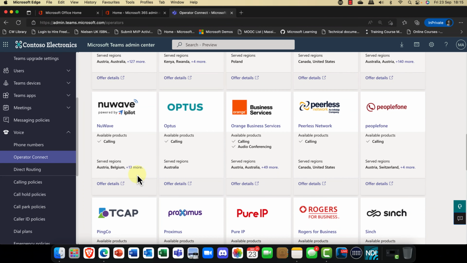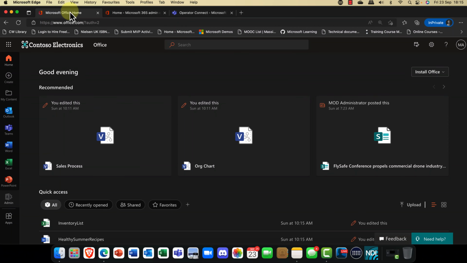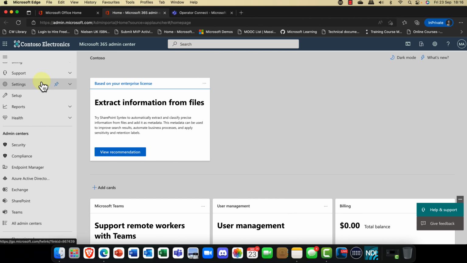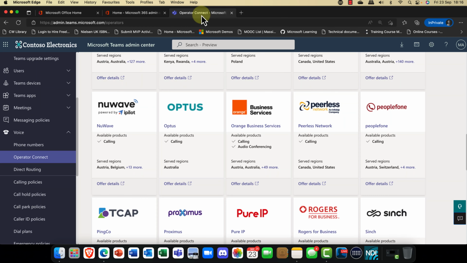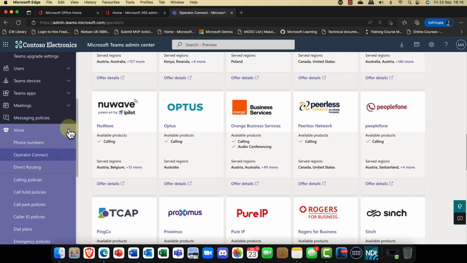If you're in the US, of course, one of the things you definitely want to do is go into the billing section in the admin center, and in the billing section you can actually take a trial for calling. Yes, so again, depending on where you are in the world, you might get some free calls and things like that just to try it out. So as I said, you've also got direct routing here as well, which is really cool.